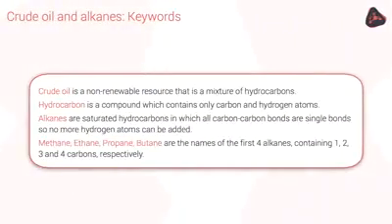That's all for this first video on crude oil and alkanes. Here are a few keywords for you. We covered quite a lot in this video. The three main things to take away are what alkanes are and how to draw these four main alkanes, what crude oil is and how it is separated using fractional distillation, and some of the properties and uses of the different fractions that come out of crude oil.